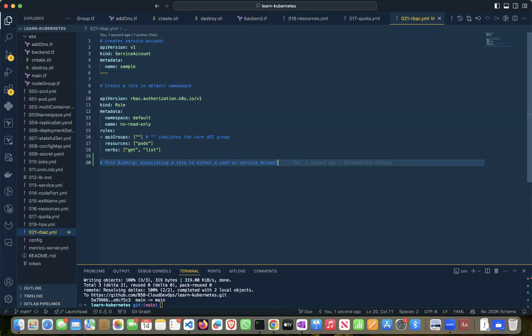I created a service account, and we are connecting using the token associated with the service account, since tokens are used by service accounts. So it is working. Now the role is created, and I associate this role to the service account. That's where we have role binding.